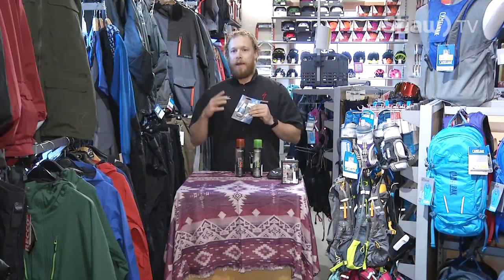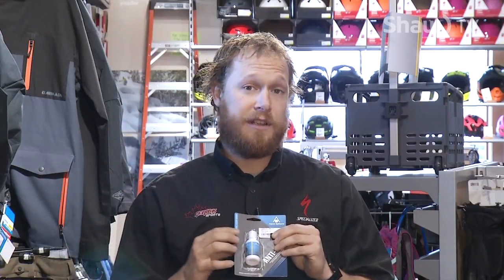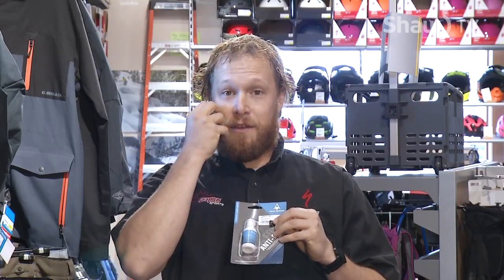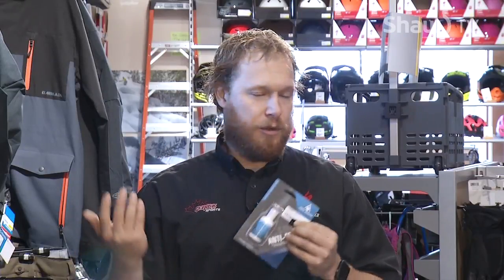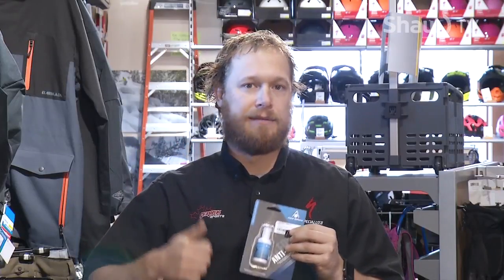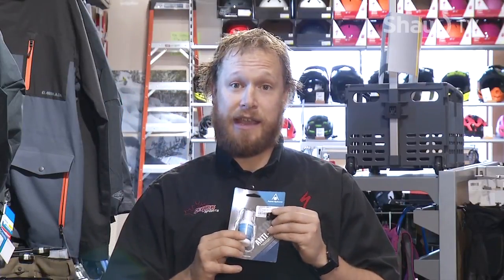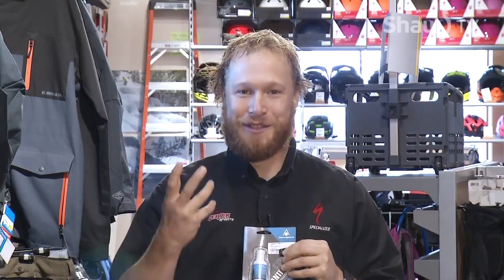And for people who wear glasses or goggles, there's a little accessory called anti-fog. Anti-fog is just a layer you can put on your glasses, your goggles, and all sorts of things. What it does is create a layer that absorbs water, so as you're sweating and perspiring, the vapor is being caught in the barrier and not condensing on the lens to create fog. This works for hockey visors, snowmobile visors, goggles, glasses — any eyewear you can think of. People even use it on optics like binoculars to help when you put them up to your eyes in the cold, because the heat off your face will generate fog.